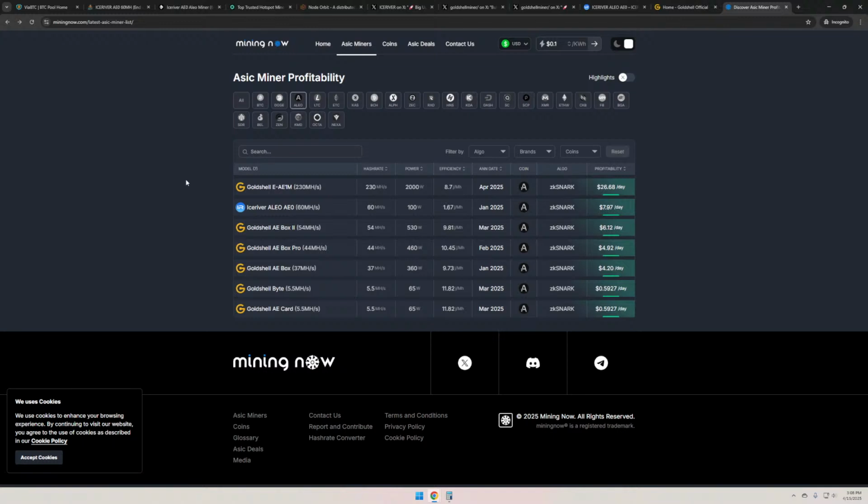The Ice Rivers are hit or miss. Some of the first early Ice Rivers definitely had challenges with thermal paste and some issues there, but with the more recent ones, Ice River has done really well. Ice River is like Toyota's efficiency, Gold Shell is like Chevy. I don't know that comparison as well. I mean, I'm definitely familiar with both brands, but yeah, it's definitely a challenge. Definitely a challenge for sure.